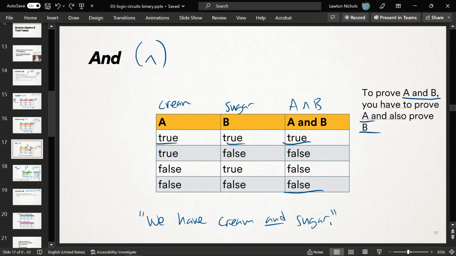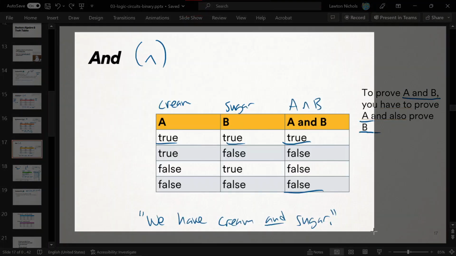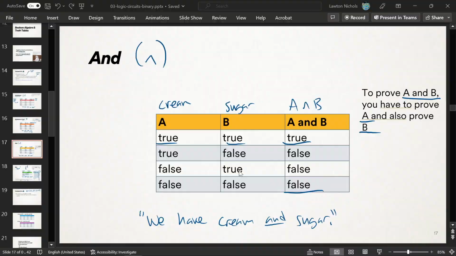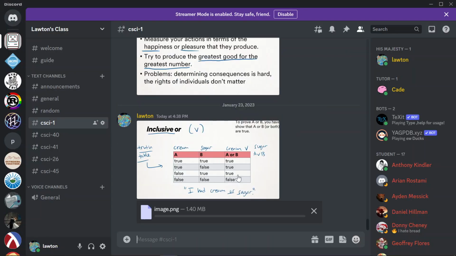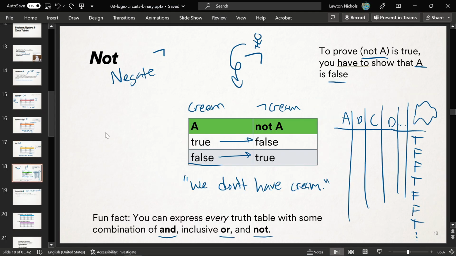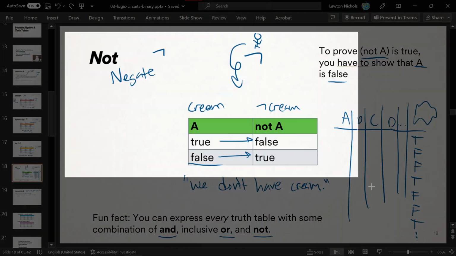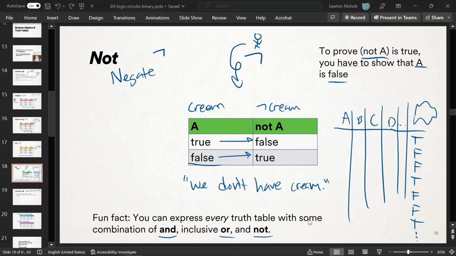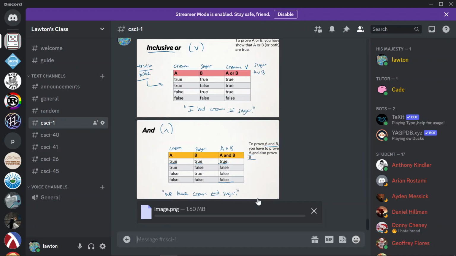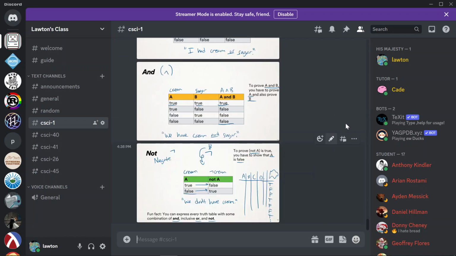Inclusive or and then I'll give you not as well. And then I will close Discord because it is not happy with me. My computer is going very slow with it open.